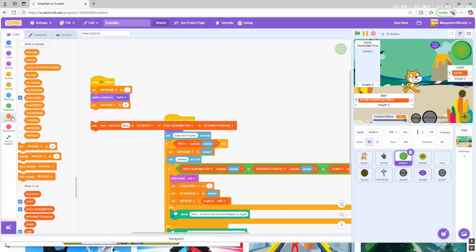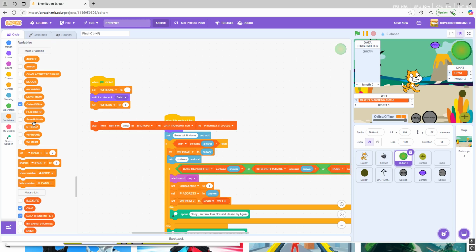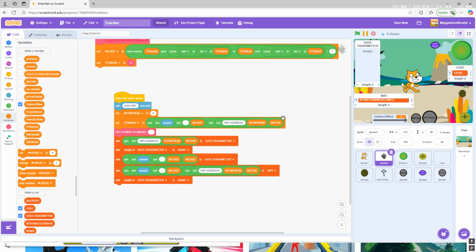Item, what do I use? Okay, wait, what did I use?